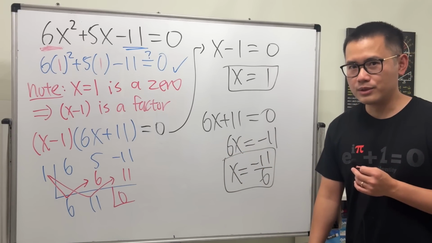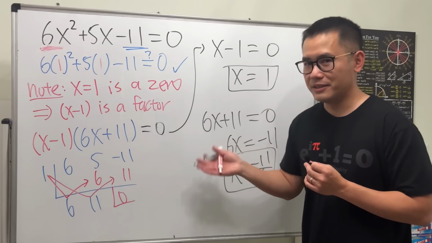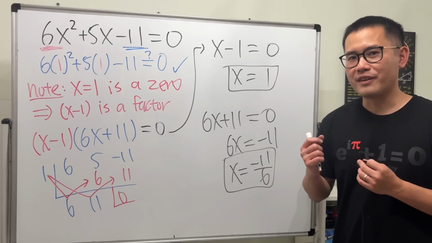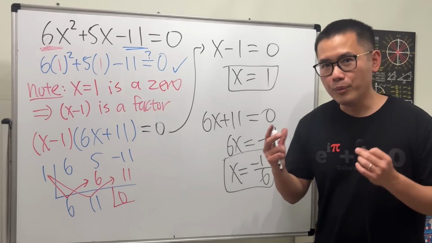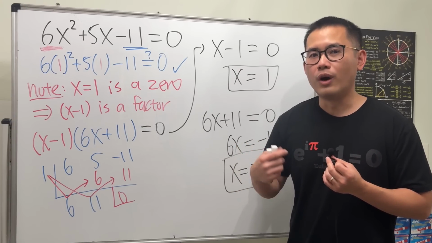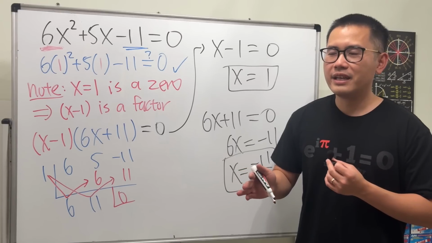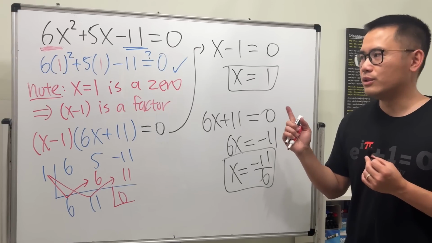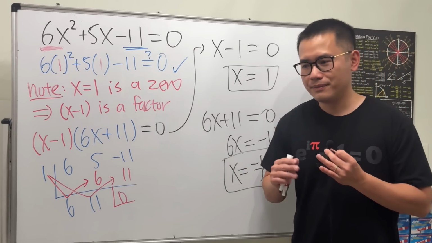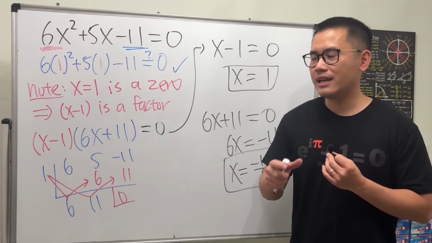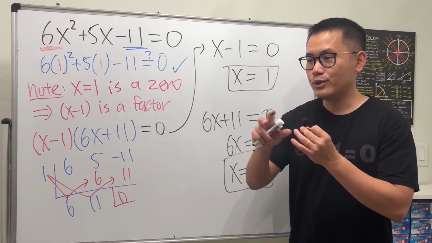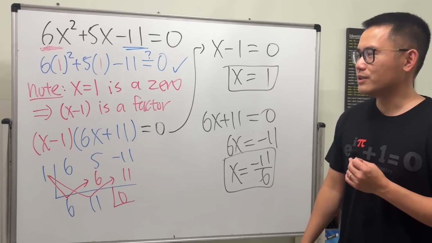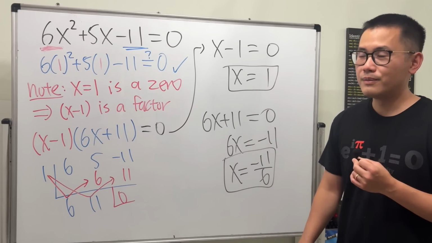There are better ways to solve a quadratic equation than this. I just thought about it the other day because I have been teaching pre-calc, and one of the topics is that we solve a polynomial equation where we have degree 3 or higher. In those situations, it's much harder to factor. And we might have to rely on the rational zero theorem, meaning you should guess an answer first and then use that to give you a factor, and then you keep breaking down. But I was just thinking about what if we did that to a quadratic. Don't do it.